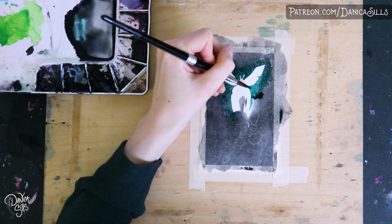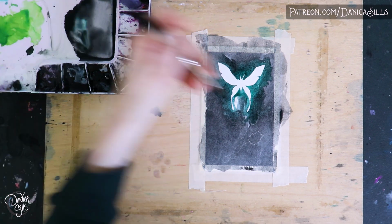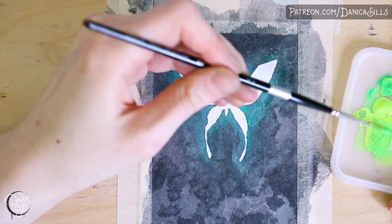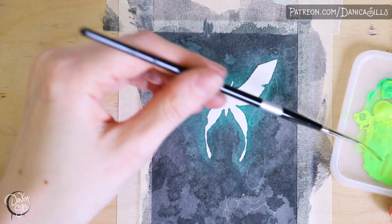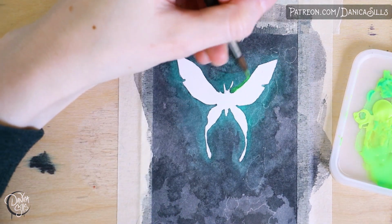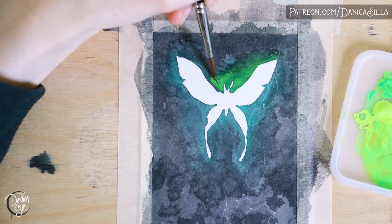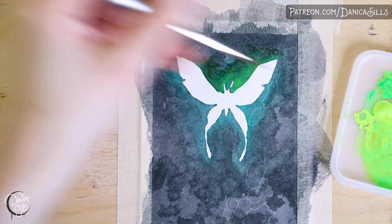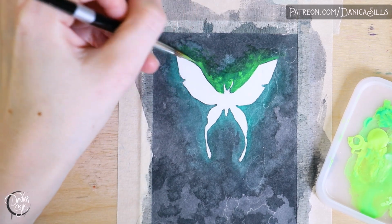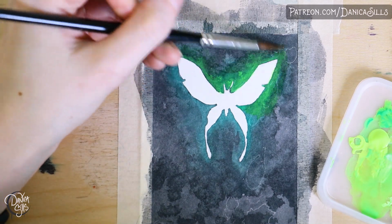But anyways, that is basically the process. It's just building and building. Some of the layers I like to try to get as smooth a blend, and other layers I'll actually go in and give it a little bit more texture and concrete opacity so that it doesn't really blend out as much. I just like to give and take. It's a really fun process to play with and just explore and see how it affects the painting. I love this.